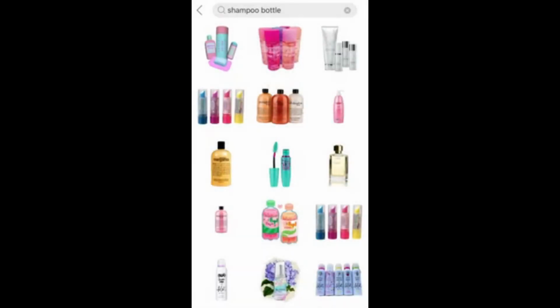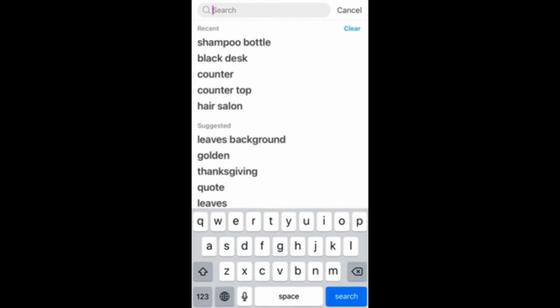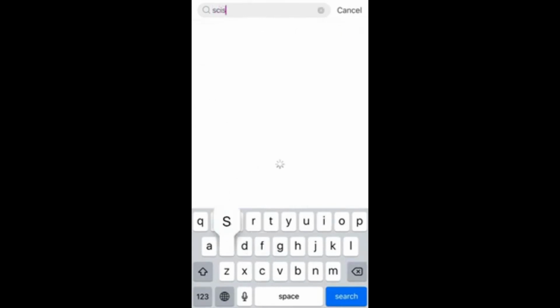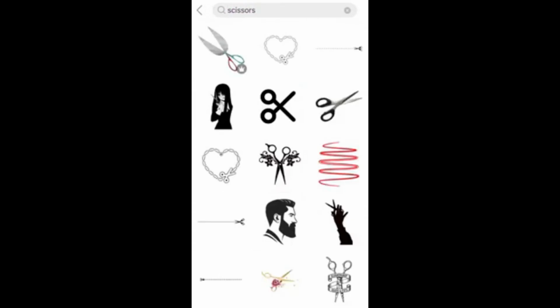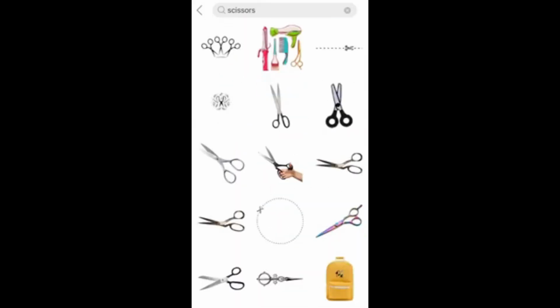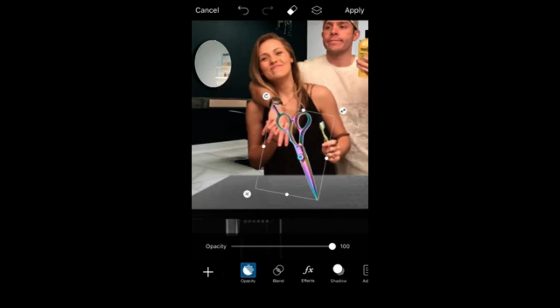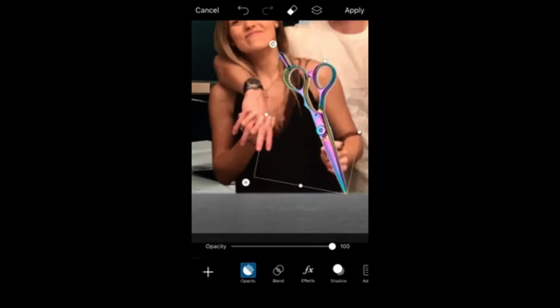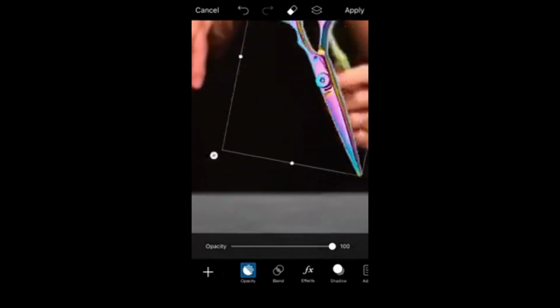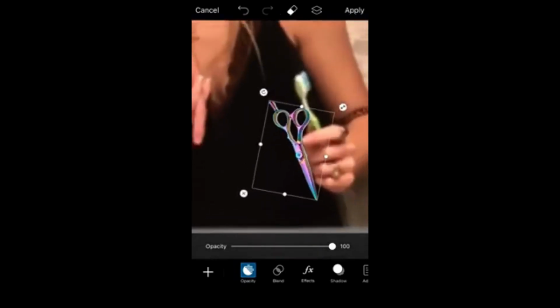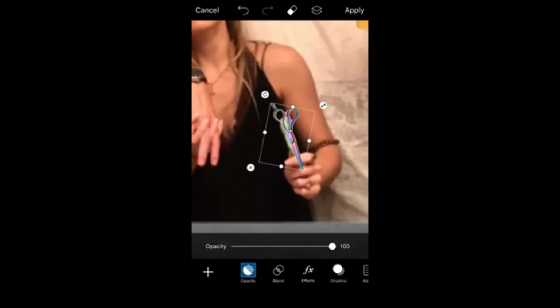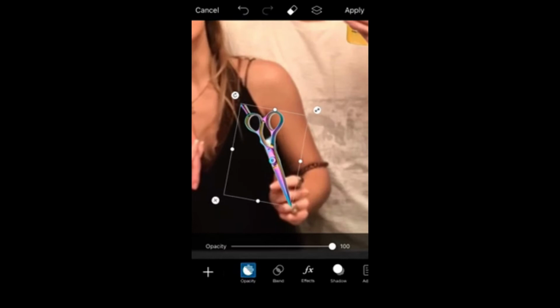Now I'm holding a toothbrush, and that's pretty skinny, so I want probably scissors or something to be in my hand to replace the toothbrush, because let's be real, I don't want to hold a toothbrush. I think these are cute. So if I want these scissors to actually be of normal size for a photo, they are not going to cover that toothbrush, especially if I'm going to hold them like a normal person.